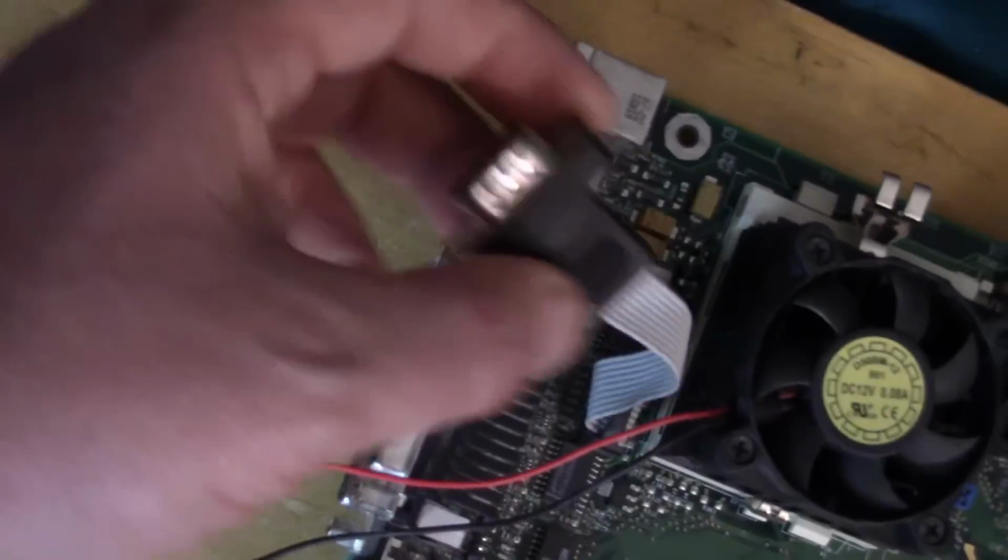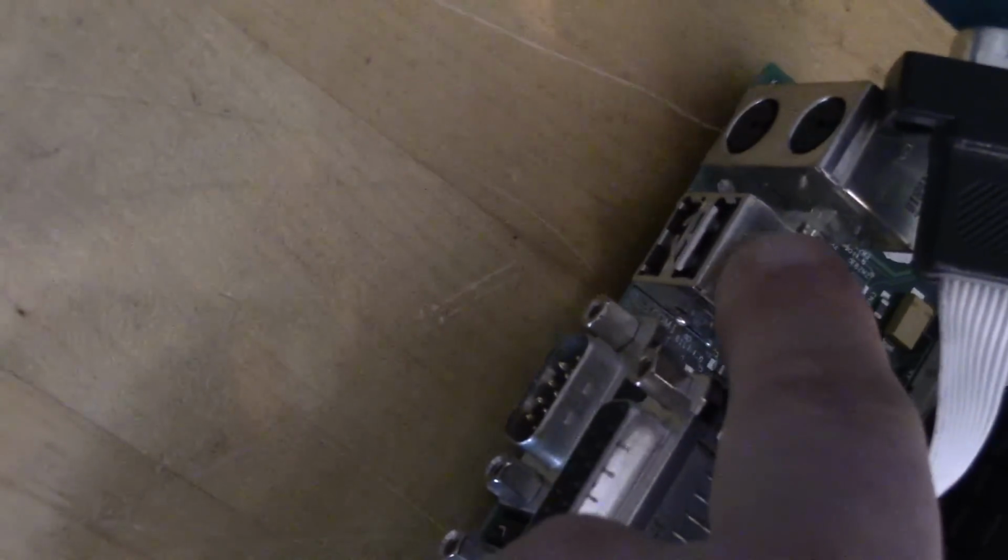So right here we have this little dongle. There's a serial connection, PS/2 for your mouse and keyboard, USB, although that's not much use to us in DOS, a parallel port, serial port, built-in VGA, and then built-in sound. And we'll get to that in a minute.